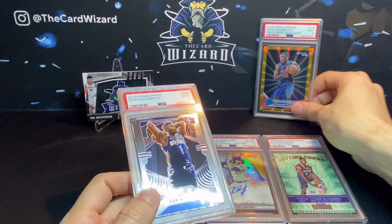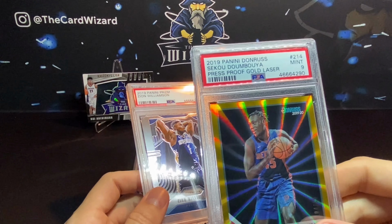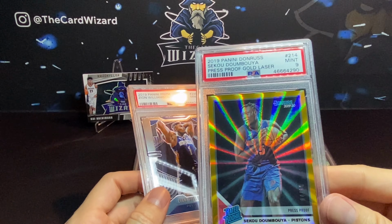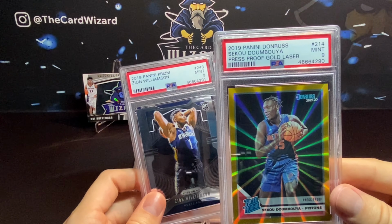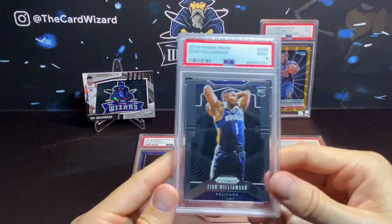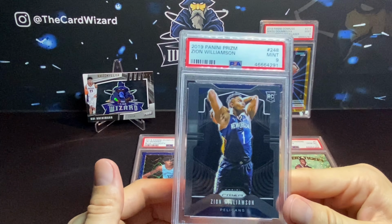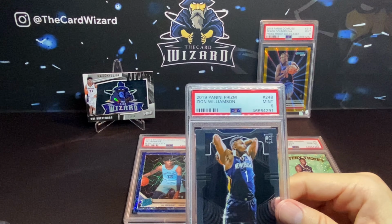This Seiko, I don't think I'm gonna mess with this. I think that top, that lip, it's very minor, and I know the rest of the card was clean, but I don't know what the upside is on this, even if it comes back like a BGS 9.5 or PSA 10. I don't think it's that big of a card to really worry about. But this one, that turns this from like a $200 card to a $700 card with a grade. So we'll have to see about that one.